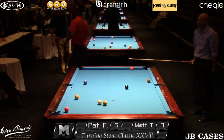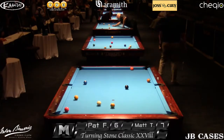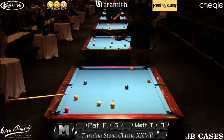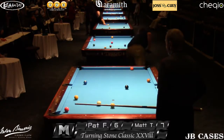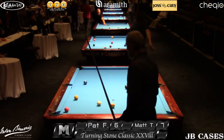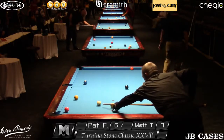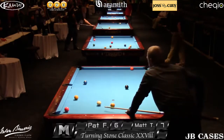Oops, he hit it real bad. Pat banks this ball. I'm thinking Pat's banking this ball in the corner, in the side pocket. It's not in the way, I guess. He likes this. He's close enough to it. The angle looks pretty good. He's straight in on the 2. This could be game ball right here. He's going to make this bank if he's going to shoot it. He doesn't have to shoot. He's got a lot of options here. I think for sure he likes it, but he doesn't have to shoot it.